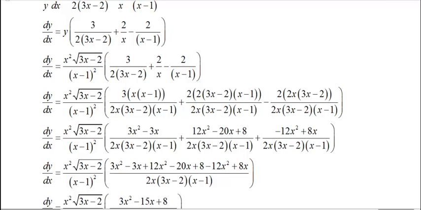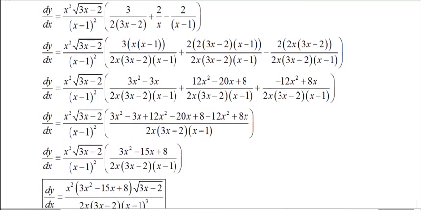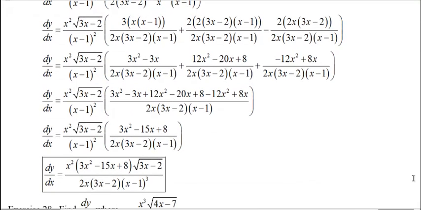Now I'm going to put it together as one fraction and just add the numerators, which I've written down together. Now combining like terms, looks like we got some squares. 3x squared plus 12x squared is 15x squared minus 12x squared is 3x squared. Or I should have just canceled the 12x squares, I guess. And then what do I have for x's? I got negative 3x's minus 20x, that's negative 23x, plus 8 more is negative 15x. And then for the constants, looks like I just have the 8 here.